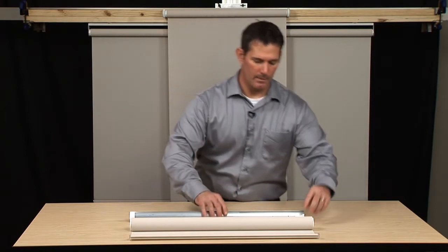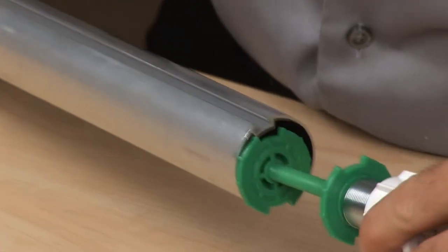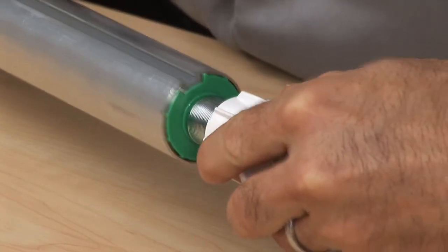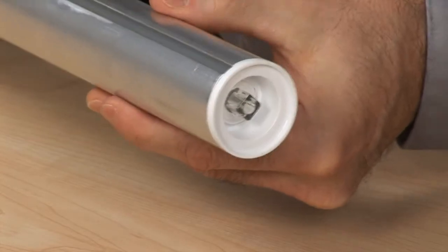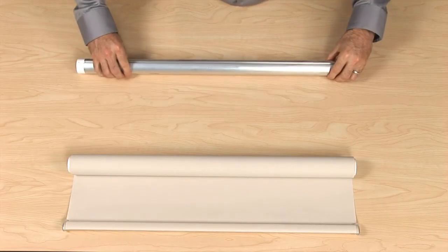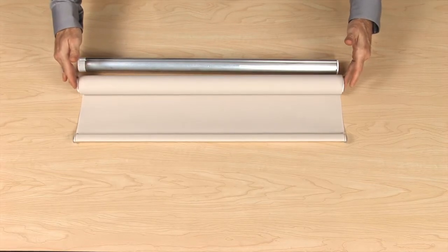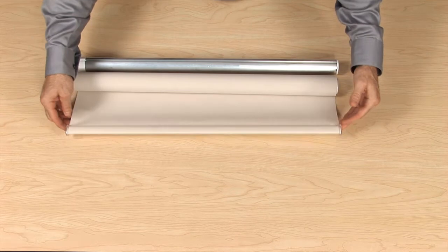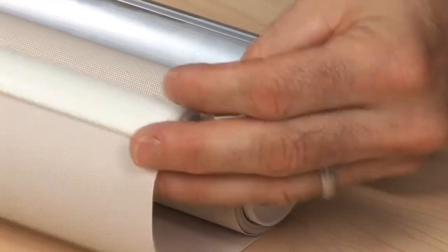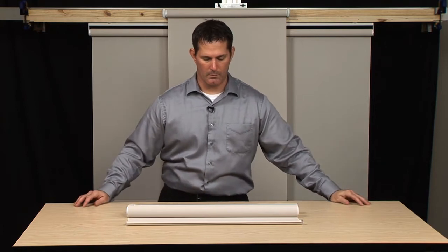Next, align the slots in the green right stop device to the splines in the right side of the tube, opposite the clutch-free spring drive. Slide the stop device into the tube until it is flush with the end of the tube. After the clutch-free spring drive and the stop device are inserted, then fabric can be attached. This tube has been prepared with the clutch-free spring drive and the stop device. The fabric has been attached and includes our fabric wrap bottom rail.